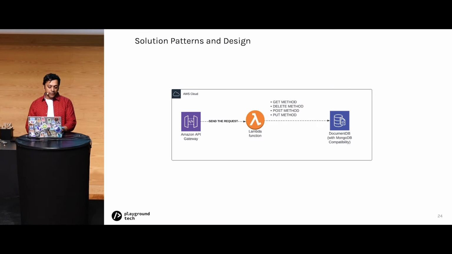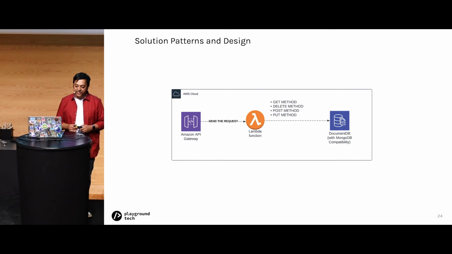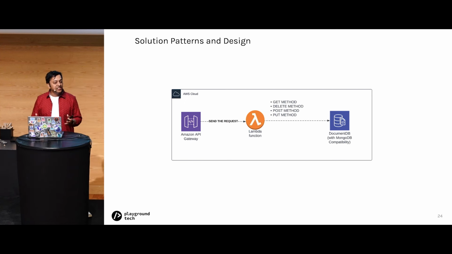Now for the last part of my design. This is how we trace with auto instrumentation. If you don't want to get into the hassle of the manual approach I showed before, you can just turn on the X-Ray configuration. Make sure the IAM roles backing your Lambda functions have the proper permissions to put that data into X-Ray, and that's it.